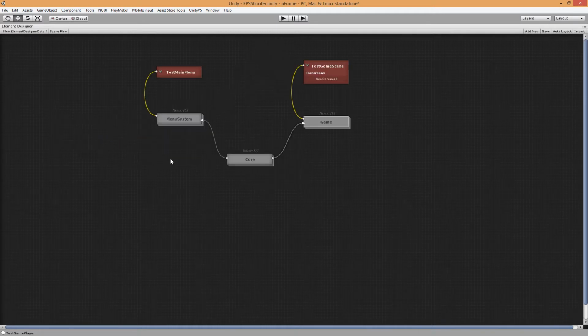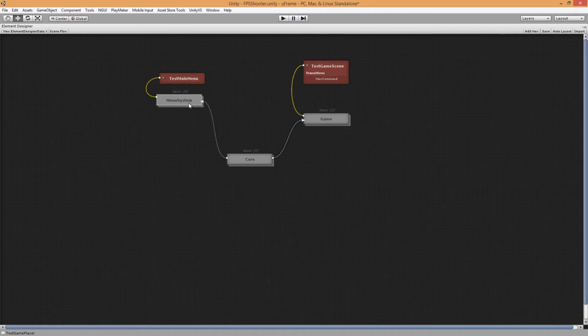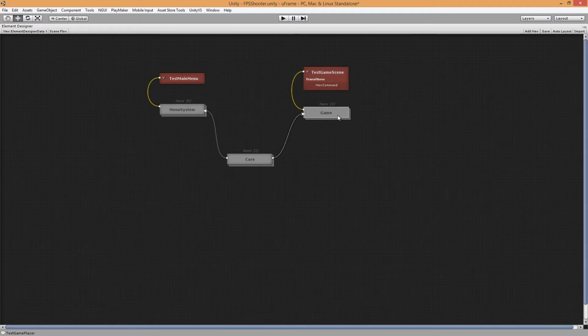And I usually like to organize things in this manner. Depending on each scene, I have one directly associated subsystem. So for the game scene, I have a subsystem called game. For the menu, I have one called menu system. And I would do the same thing for each scene.